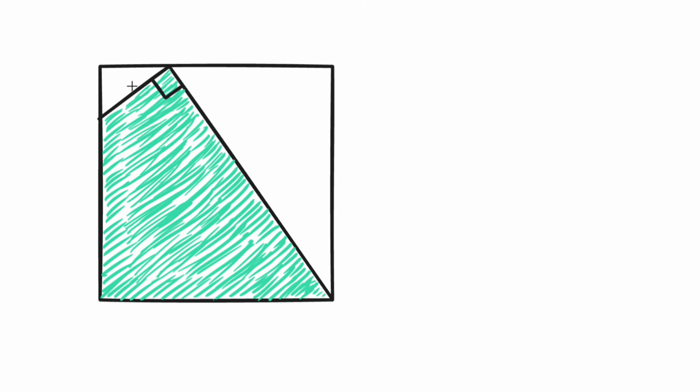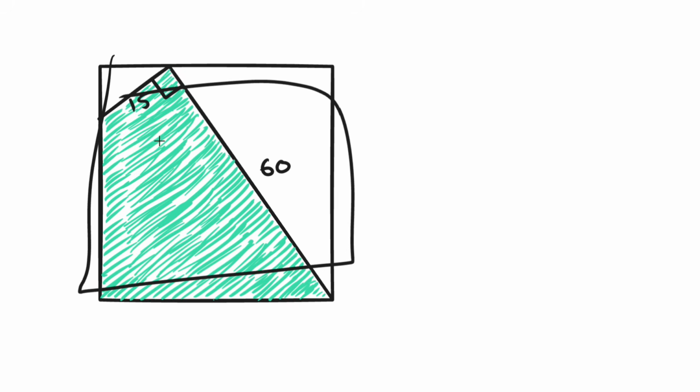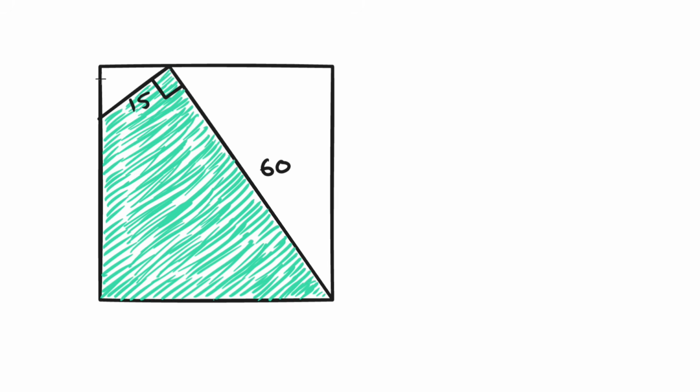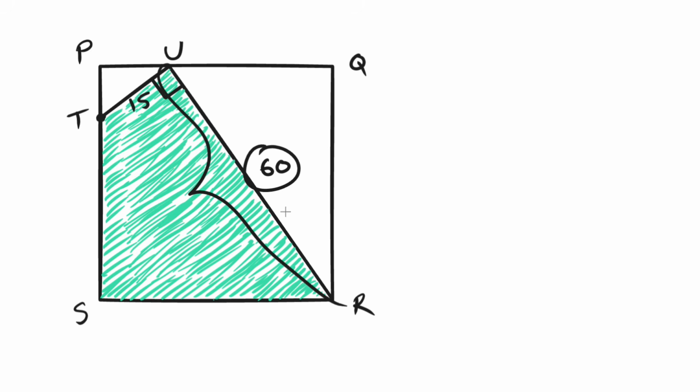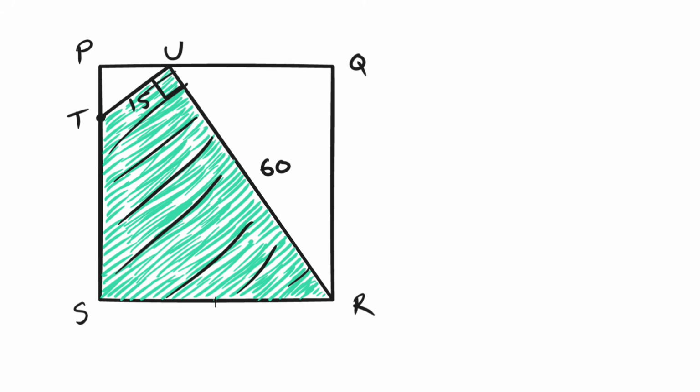Alright, let's work through this geometry problem carefully, because the diagram looks complicated at first, but there is one very important similarity relationship that makes the whole problem fall into place. We have a square, PQRS, and inside it we have the blue region, TURS. Point T lies somewhere on the left side, PS, and point U lies on the top side, PQ. We're told that TU has length 15 units, UR has length 60 units, and most importantly, angle TUR is exactly 90 degrees. Our goal is to find the exact area of the entire blue region.